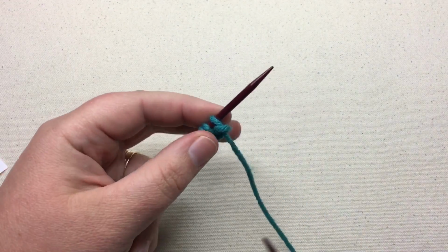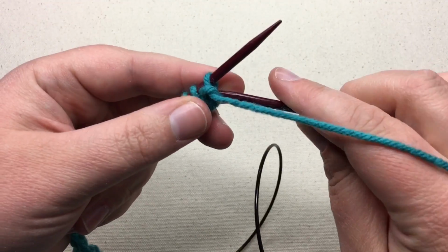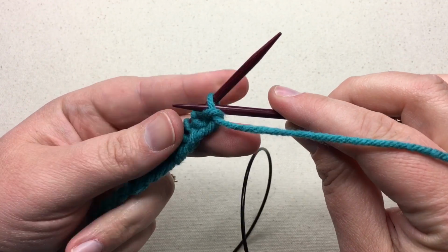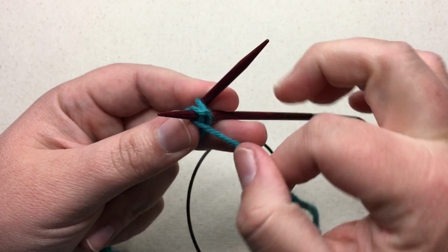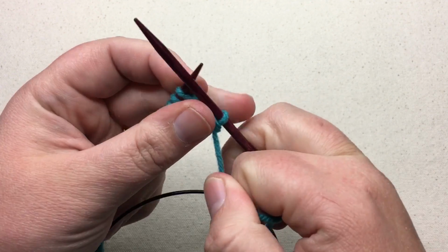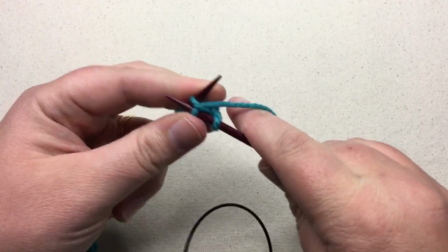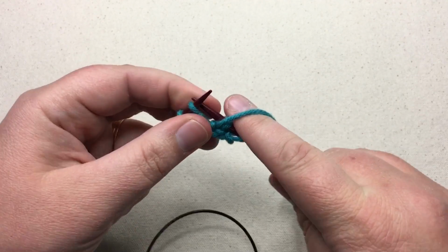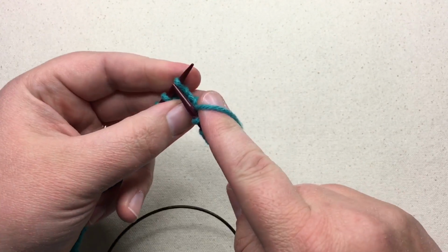Row 2 is on the wrong side, and we're going to knit purl. So we're purling the purls and knitting the knits. So we're going to purl the first stitch and switch our yarn to the back and knit the stitch. And you're just going to keep repeating that until the end, and your last stitch is a purl stitch.